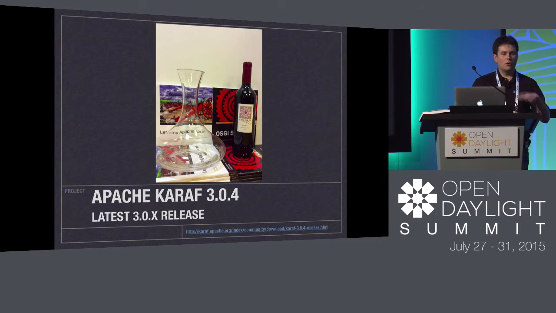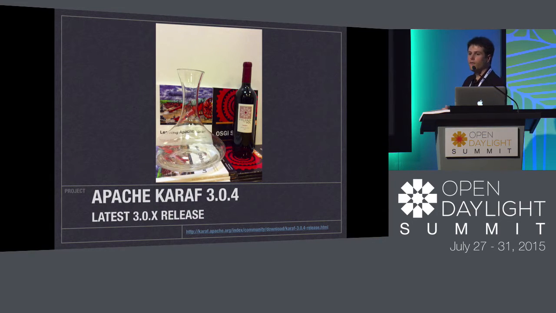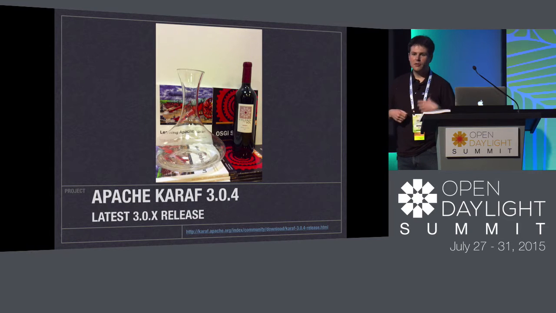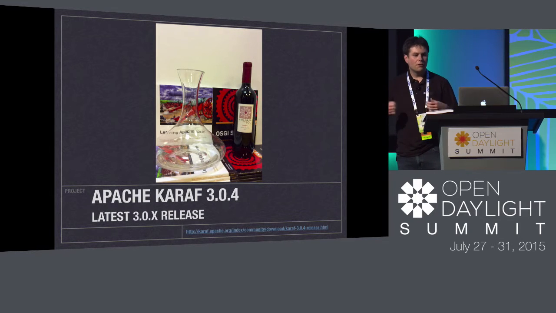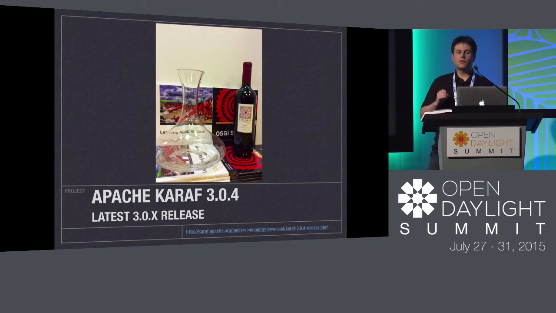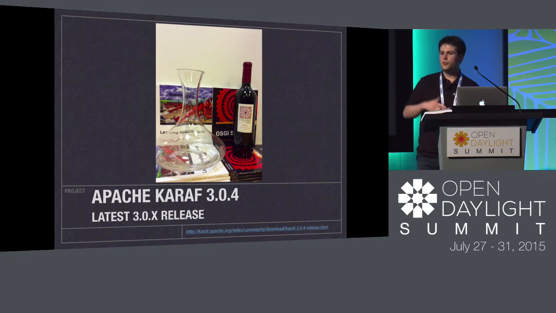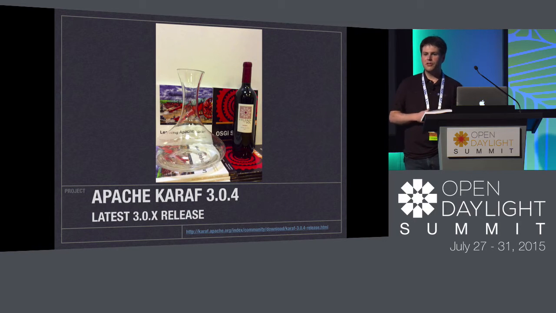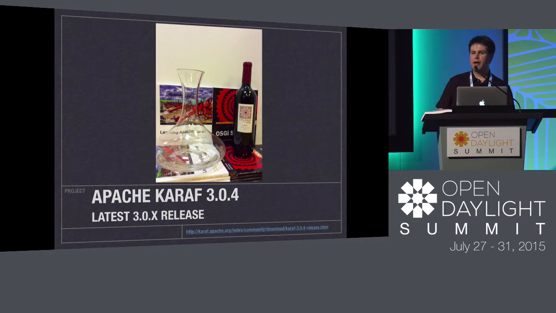So currently today, we are up to version 3.0.4 of Apache Karaf. OpenDaylight is currently using version 3.0.3 and some of the libraries from 3.0.1. 3.0.4 is just a small service release that brings in a lot of our upstream projects, with updates to a multitude of the PAX libraries. We have additional commands around JAAS security for when you're connecting in and trying to set up your realms. We've been doing a lot of improvements and just bug fixes in general from this one.